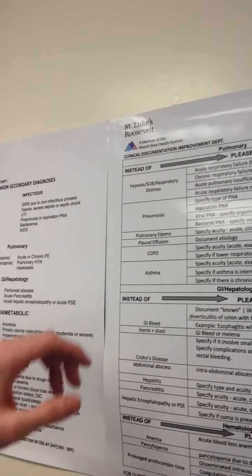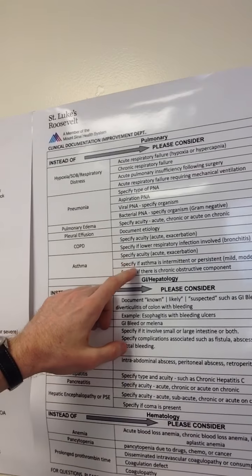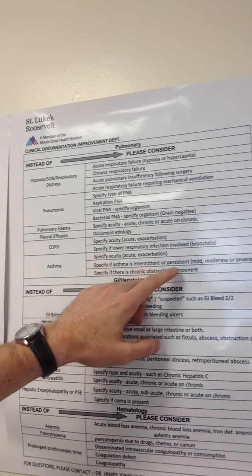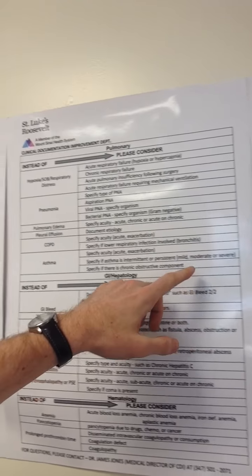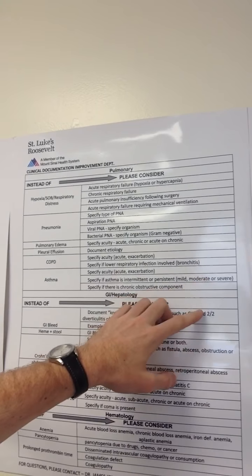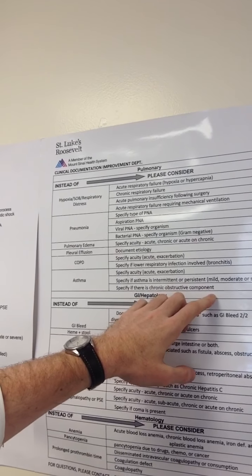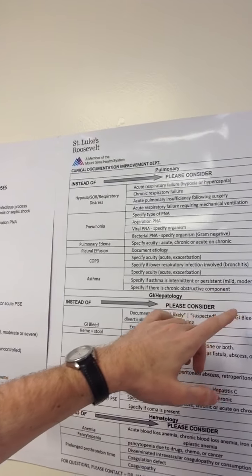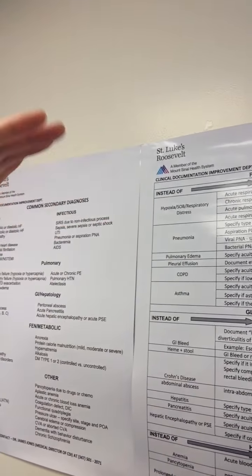So what they're trying to suggest is that we can no longer just say things like asthma, right? You have to specify if the asthma is intermittent, persistent, mild, moderate, severe. These need to be quantified based on data. How many times do they wake up at night? Right? How many inhalers are they on? How many times have they been hospitalized? How many times have they been intubated? There's systematic ways that the data needs to be collected.